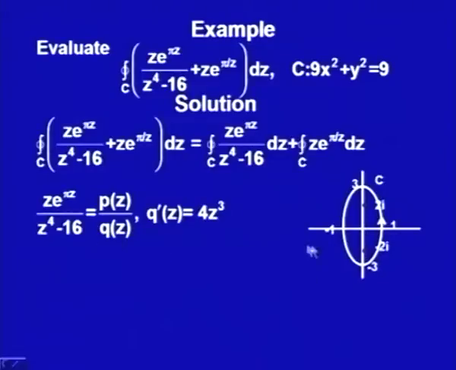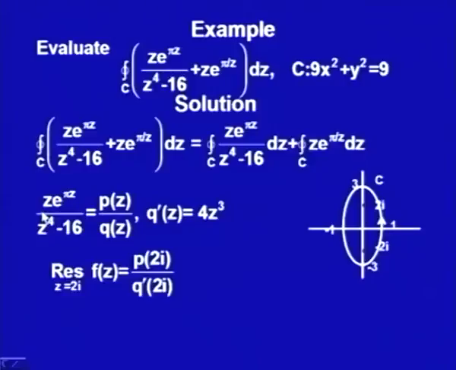Now, moreover we see that all these points are actually simple poles. The function is of the form p z upon q z. So, we would use the formula for calculation of residue at any isolated singularity z naught as p z naught upon q dash z naught. Q z here is z to the power 4 minus 16. So, q dash z would be 4 z cube. Now, residue at z is equal to 2 I would be p at 2 I divided by q dash at 2 I.